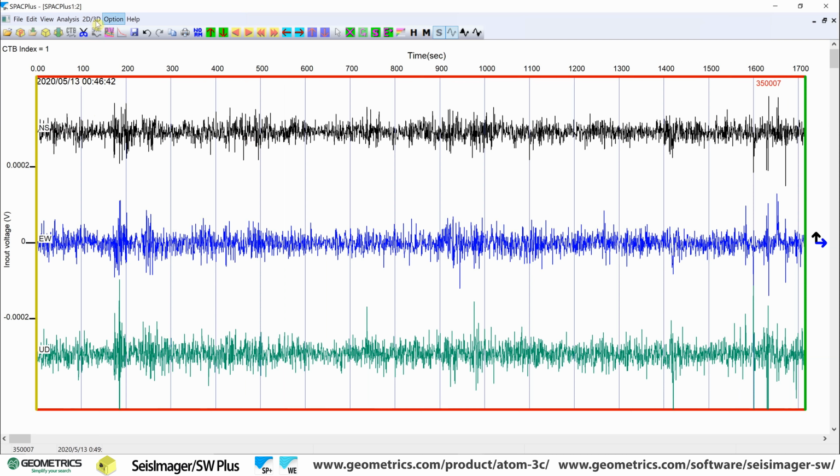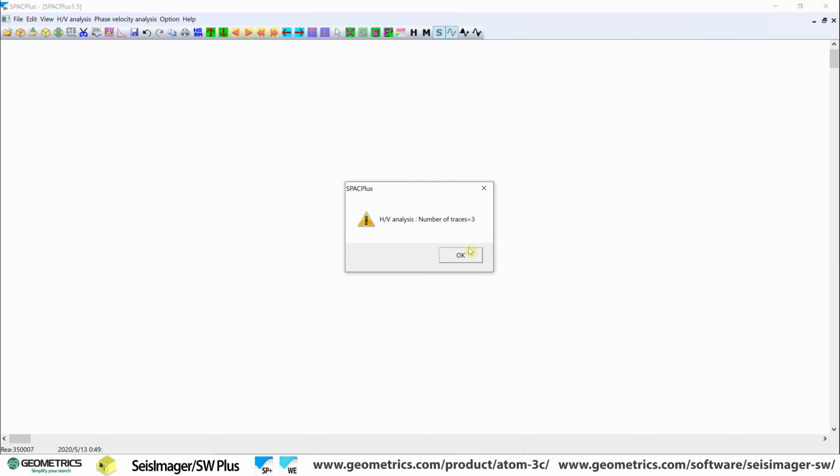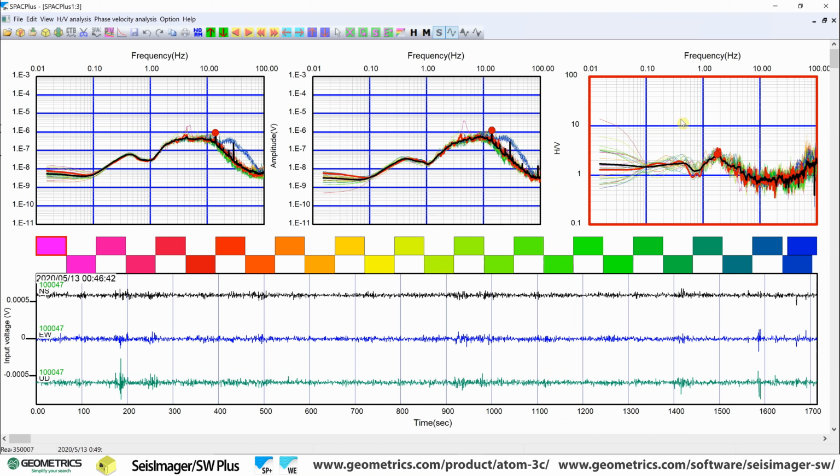And now if you want to do HV analysis, we go to the Analysis button, and we go to HV Analysis. We click that. HV Analysis traces 3, yes. Go through the prompts. Hit OK. And now we have our HV diagram effectively on the far right here. These ones show amplitude, voltage, and a few other values. So this is basically just a little bit of a data screen. If you like the look of it, here's our HV peak. This is what we'll be working with.